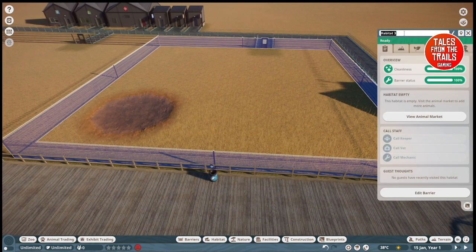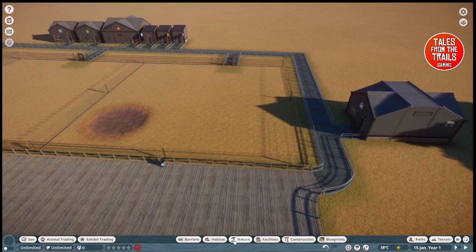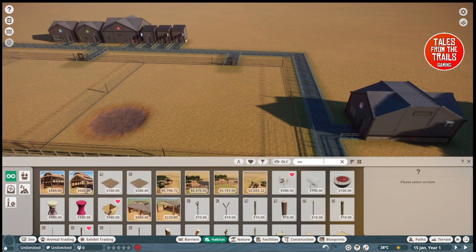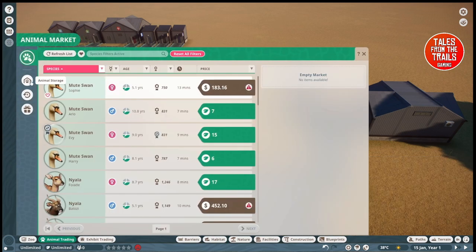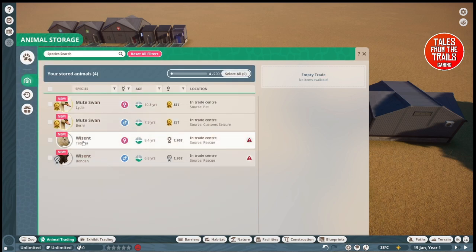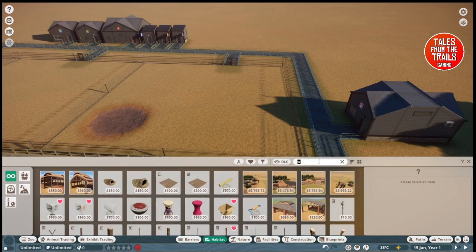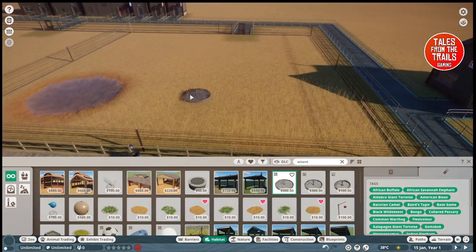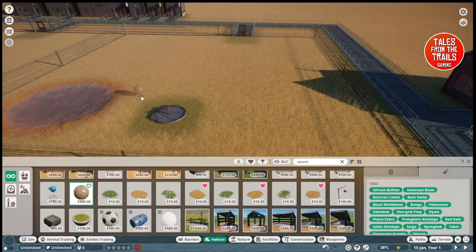But this one, we're going to have the wisent thing spelt wrong. We're going to have the mute swans in the big pond, I think. So we're going to have to build a fence line for that, an enclosure. We're going to add all the items we need, or some of the items we need, for this particular beastie. If you type the name in here, it will bring up all items relevant to that species, which is very useful. Even better when you can actually spell it correctly as well.